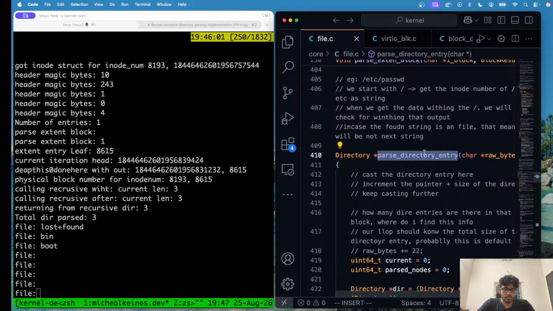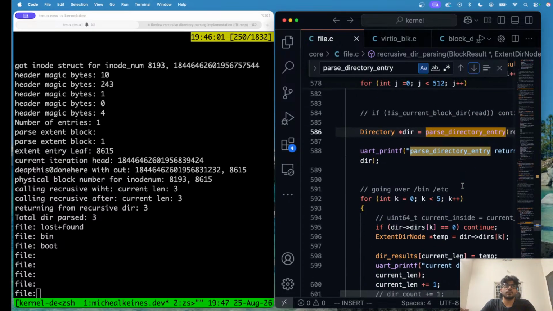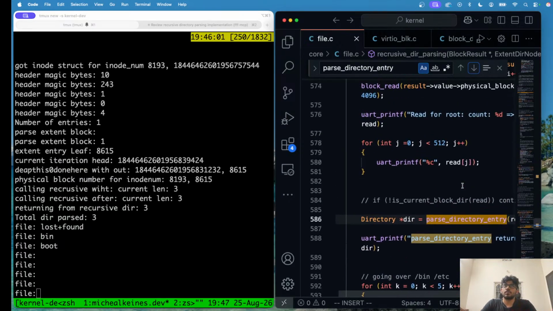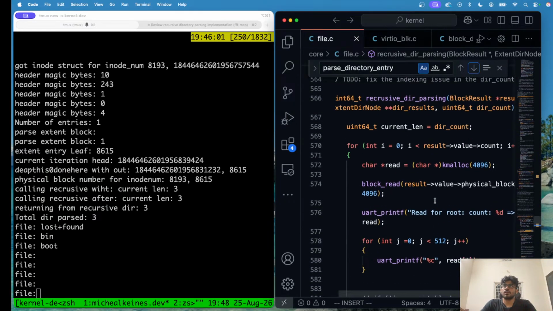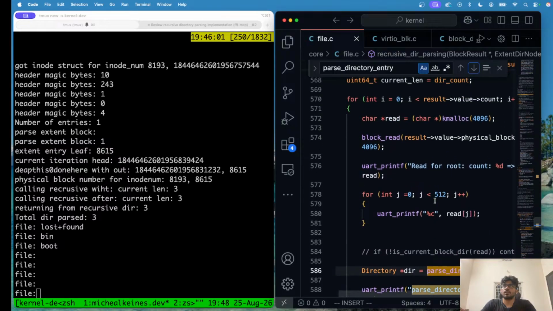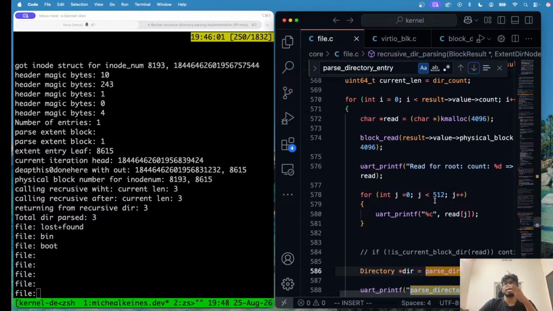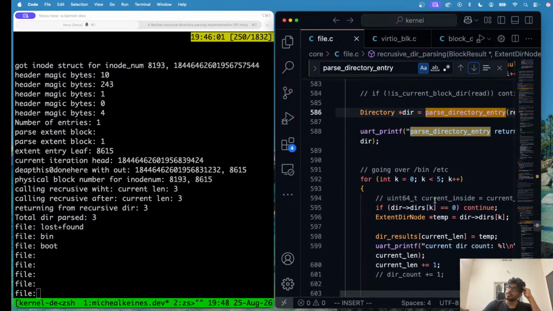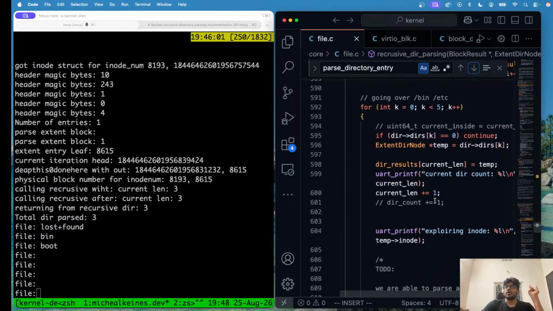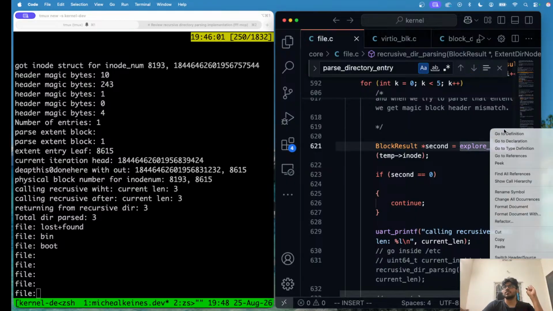Okay, whatever. And then we have the recursive directory entry, and we increment current length, and we explore, maybe here.